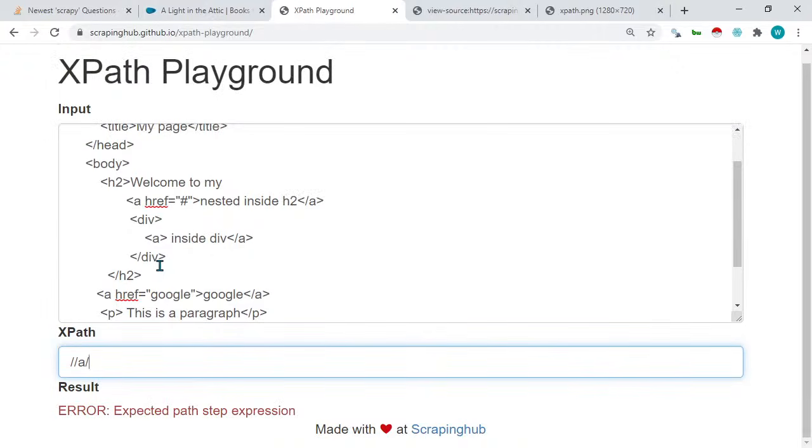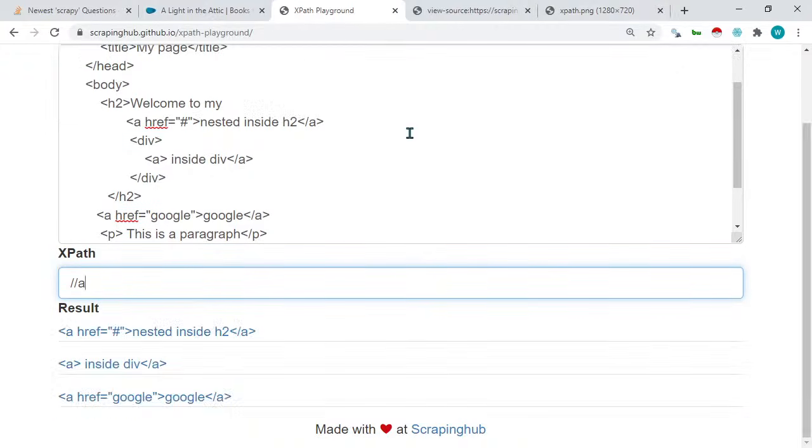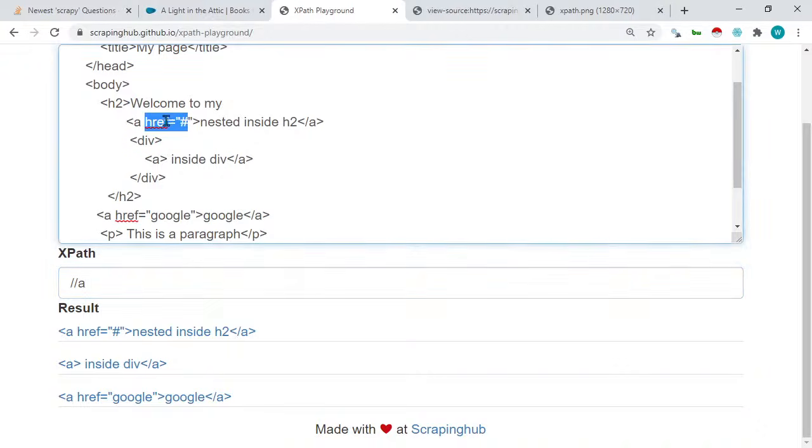So now let's talk about attributes. So what are attributes? So this is an attribute. Inside these angled brackets, this whole angled bracket thing is one element. So this element is actually starting from here and ending here. And in this, href equal to hash. Now this href is an attribute.